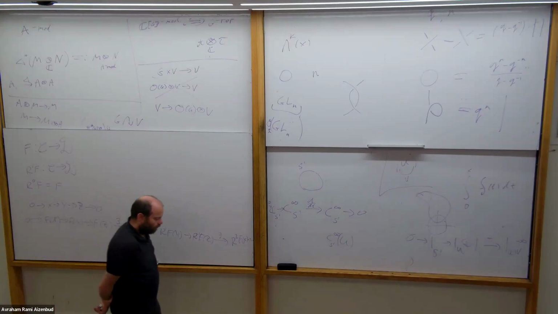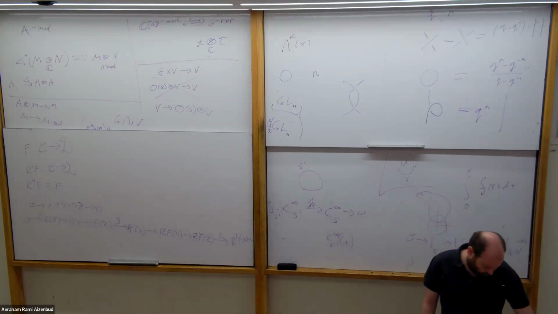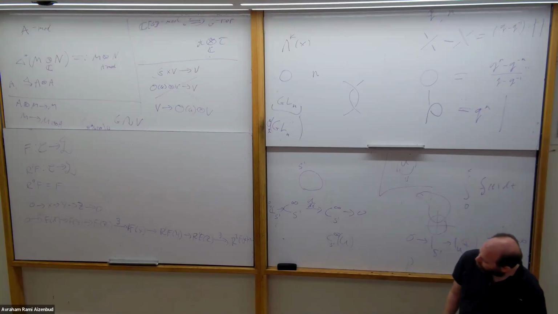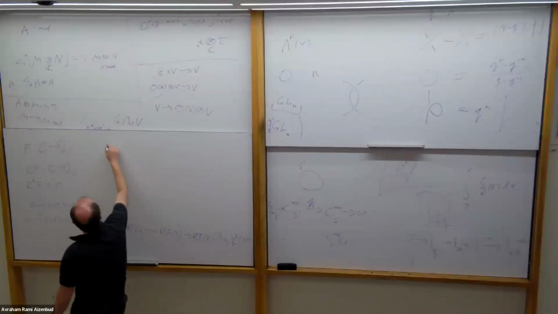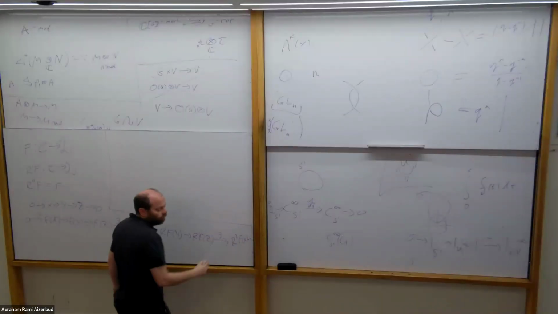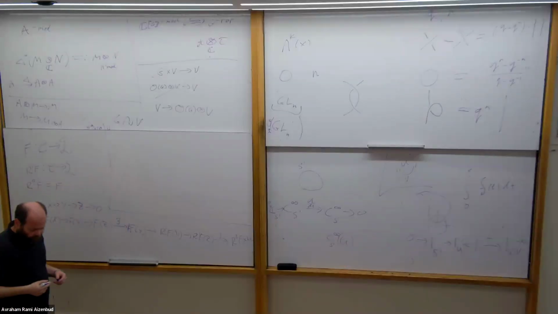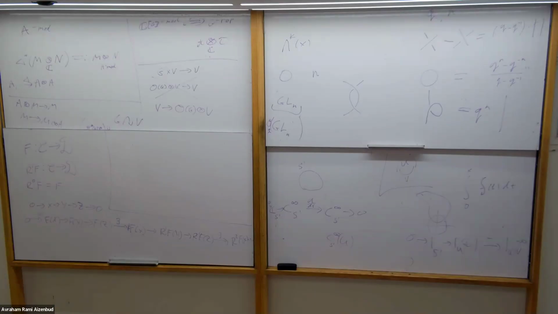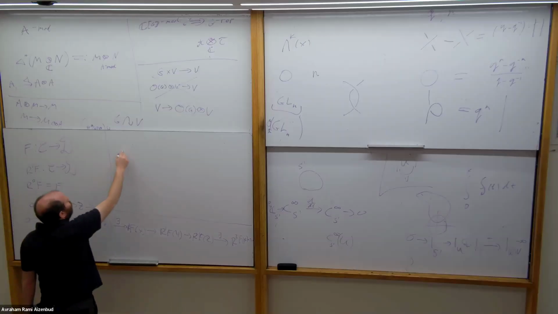But here is a recipe how to compute it in some cases. Okay. I will do it very vaguely today, better next time. So suppose you have some objects which are good, which you know that the right derived functors are going to be zero for some reason. And then I claim that you can do the following procedure.